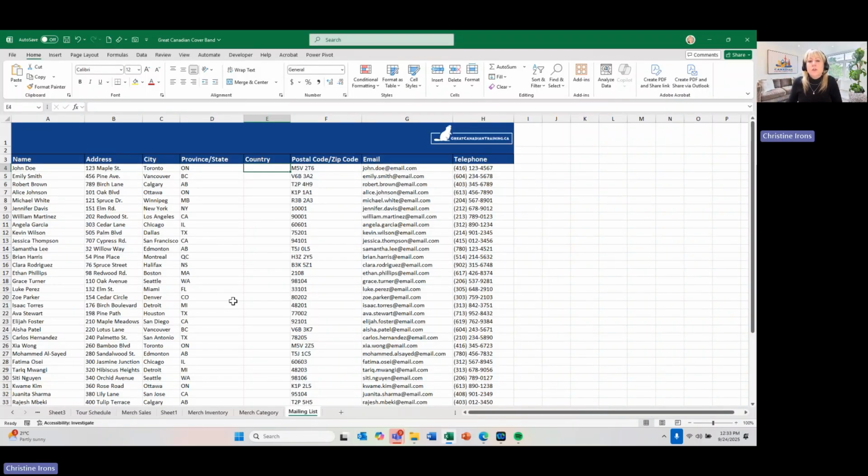Okay. So for example, I have a country column here. I want to be able to fill in, like so far, the countries that we visit are just Canada and the US. So all the provinces and states here, it's just all Canada and the US. So I'm either typing Canada or I'm typing the US. I'd rather have a little drop down because other people fill in my spreadsheet and sometimes they get it wrong and they'll put Europe in there because right now, the way it is, they could type anything they want. I don't want that. I want to restrict them to a drop down, Canada, USA.